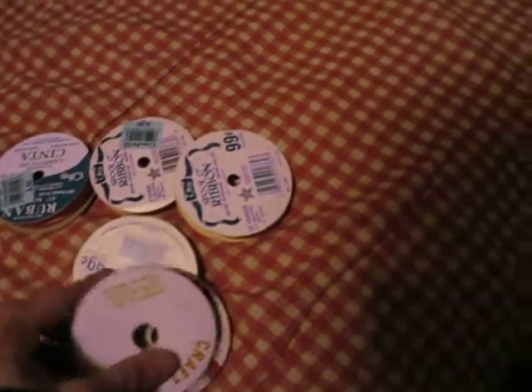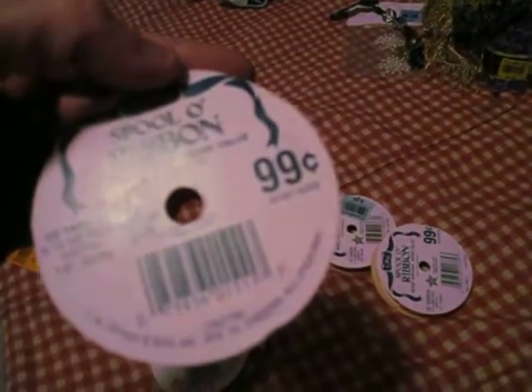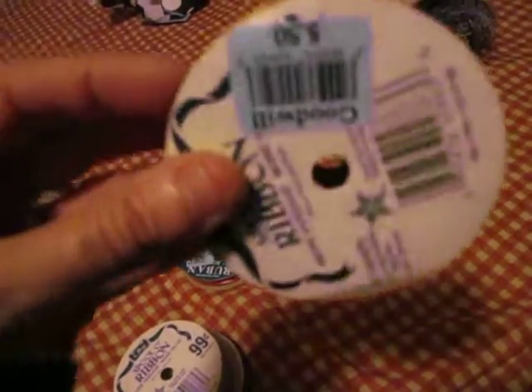The ribbon was 50 cents. I got six things of ribbon: a white about a quarter inch wide, some real thin red, like a deeper color red thin kind, and like a peach color thin. There's quite a bit on all these — this white one's never been open. Then a light purple lavender color thin, and last this one's like a deep orange, maybe like a melon color, thin strip.